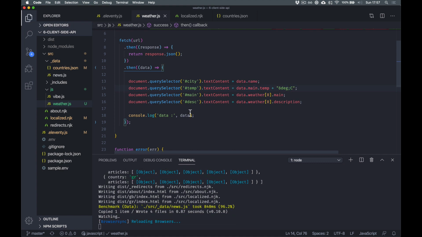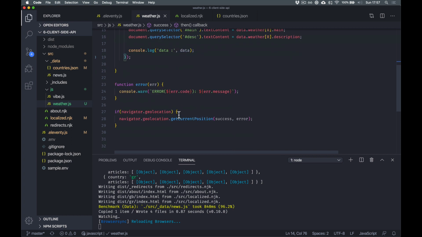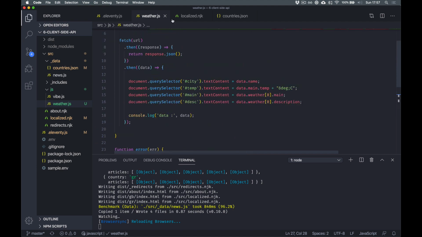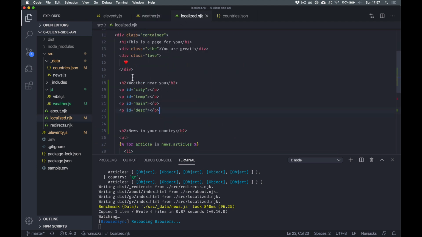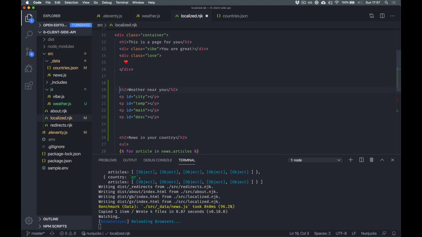Now, something else that we might want to do, since we're trying to use progressive enhancement here. We're trying not to make a call to this unless it's supported, but we do have this thing on the page the whole time. So why don't we wrap that in a div, and we'll give that an ID of weather, and we'll style it initially.